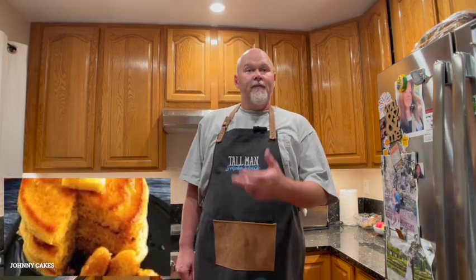There are several types of cornbread based on dough and variations in the cooking method. These include types like crackling bread, hot water cornbread, Johnny cakes, fried cornbread, and hush puppies, among others. Today will be considered making what's an oven bread. Let's get started. Let's talk about the ingredients.